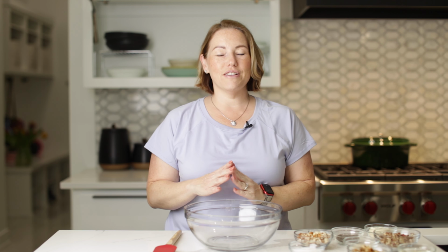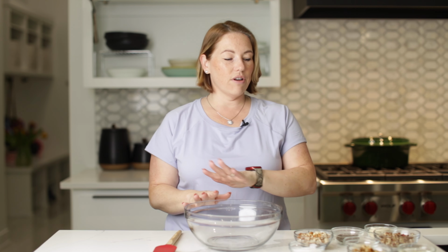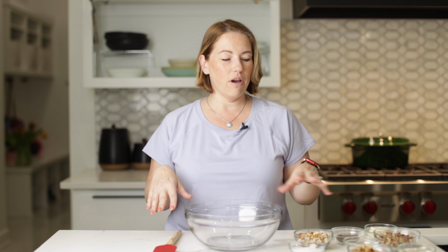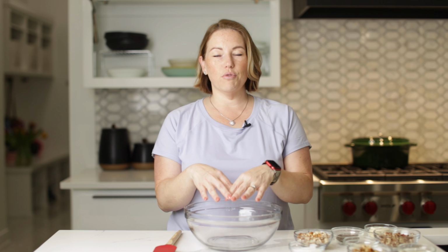Let's get started on this keto chocolate granola because it is super easy and delicious. We have got all of our ingredients laid out here, so we're just going to dump them all in a bowl, and I'll tell you how much and what they are, and mix them up. It's just really easy.